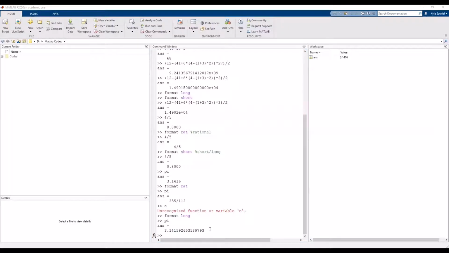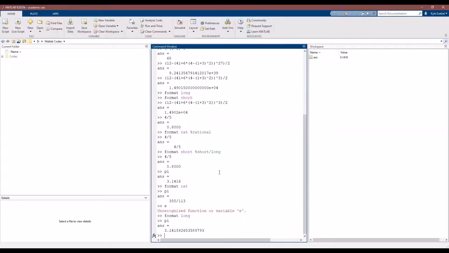Operators and special characters. We will go much deeper with this in our future lessons, but these are the basic operators: plus, minus, times, divide, exponent, and the parentheses.